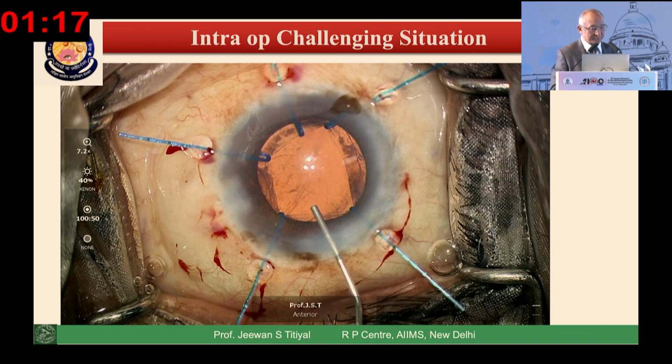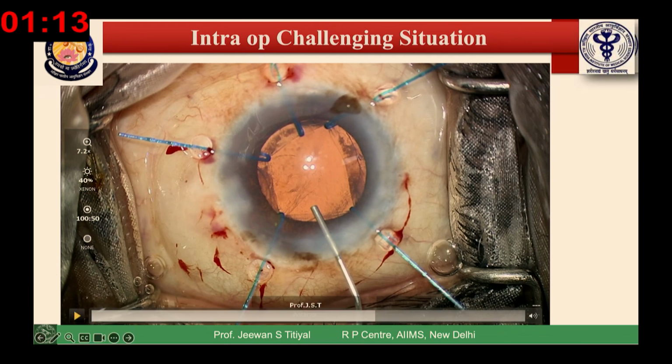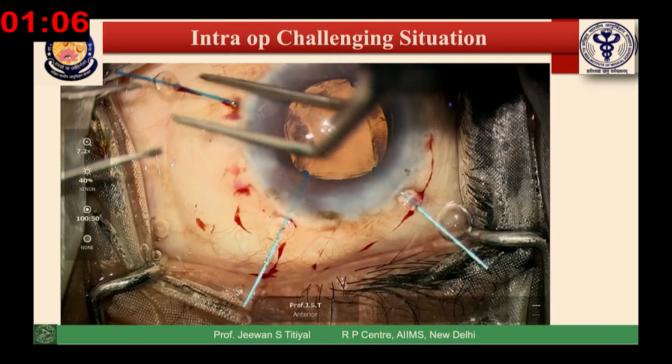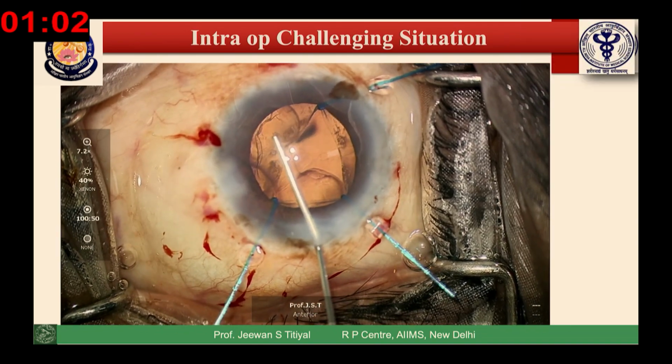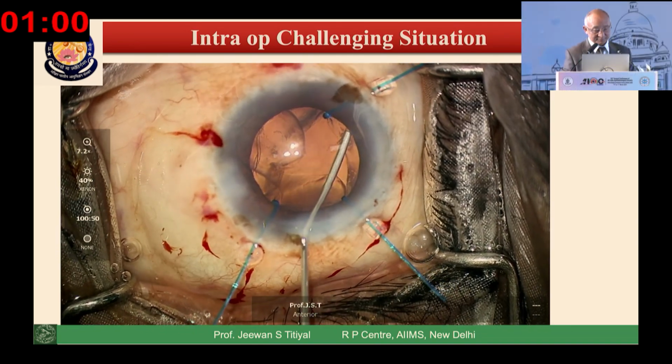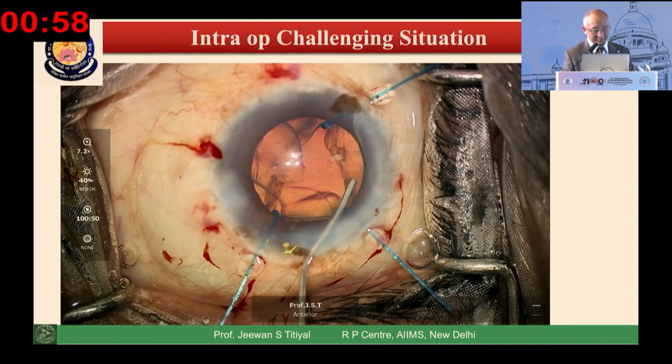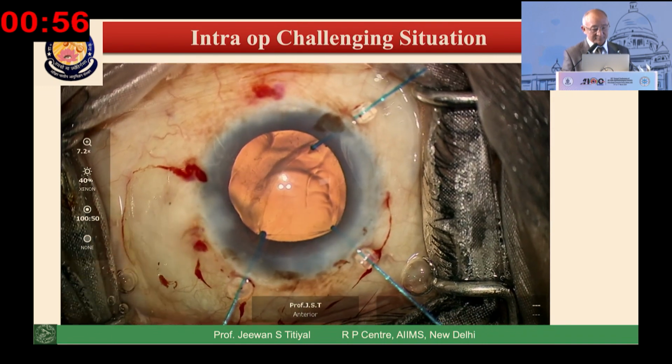First, you should put a CTR at this point of time. It is a loose bag. So then only you can remove your hooks. So after you place your CTR, then you can loosen your hooks, and then you could place your lens. And if after that you feel that the lens is better off not in the bag and your axis is smaller, then you can even do a reverse optic capture.